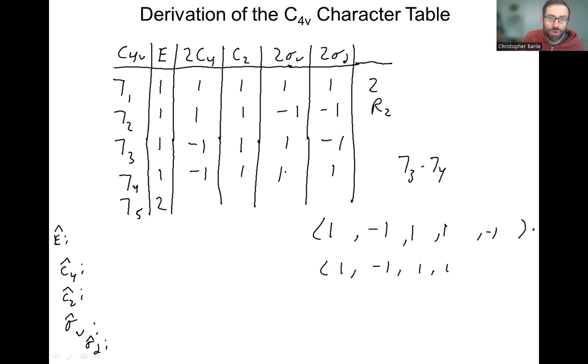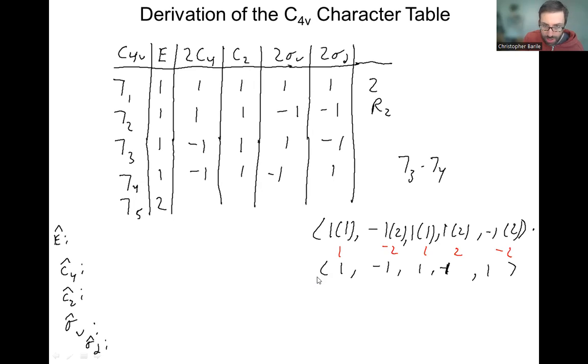Oops, we wrote gamma 4 wrong, because we need a negative, right? We need 2 negatives under 2 of the 2's worth of 4. So if you look at all these -1s, right? 2 -1s under 4 operations. 2 -1s under 4 operations. 2 -1s under 4 operations. That should be a -1 and a +1. All right, and then we have to multiply by the number of classes. One identity, two C4s, one C2, two sigma Vs, and two sigma Ds. And so if we go back into red here, that gets us 1, -2, 1, 2, -2.